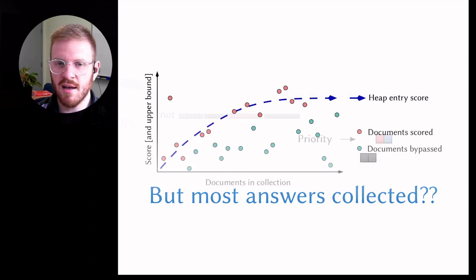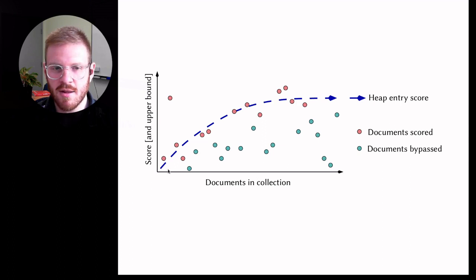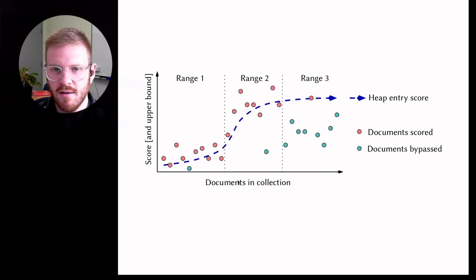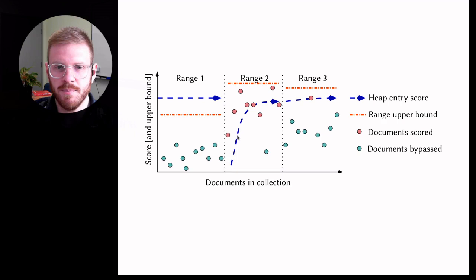If you think about this in a different way, what typically happens when we score documents through document order index is that we have a heap entry threshold which grows as we process. The higher that threshold is, the more difficult it is to score stuff. The higher the threshold is, the more skipping we do and the faster retrieval gets. If we clustered our index, we might change the behavior of the retrieval model. But we can do better because then we can actually even visit ranges in a specified order, and that results in less things overall being scored.